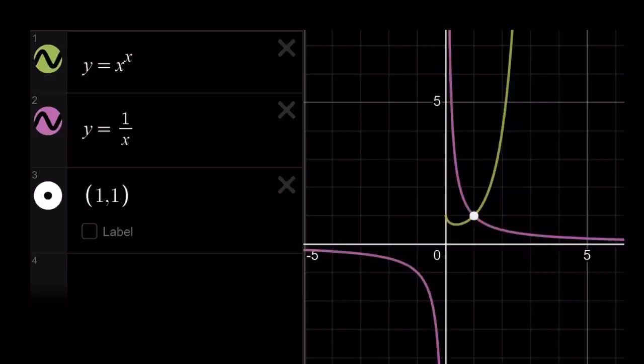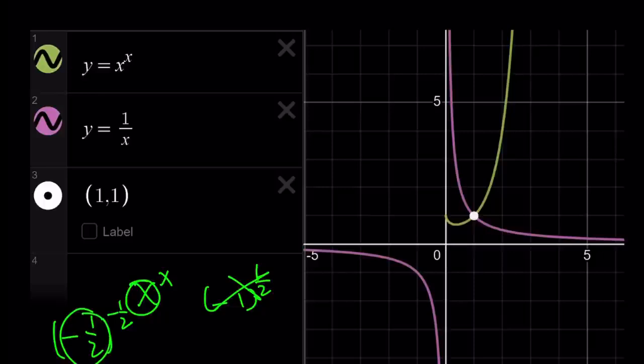So we don't care because when x is negative, when you have something like x to the x and x is negative, this is very problematic. It's not well defined. Because when you have negative 1 to the power 1 half, suppose you have something like this, or negative 1 to the power, I shouldn't say negative 1 to the power 1 half. That doesn't work because it's x to x. Anyways, so what if something like negative 1 half to the power negative 1 half, right? That's very problematic because you're talking about the square root of a negative number, which is not well defined in the real world.